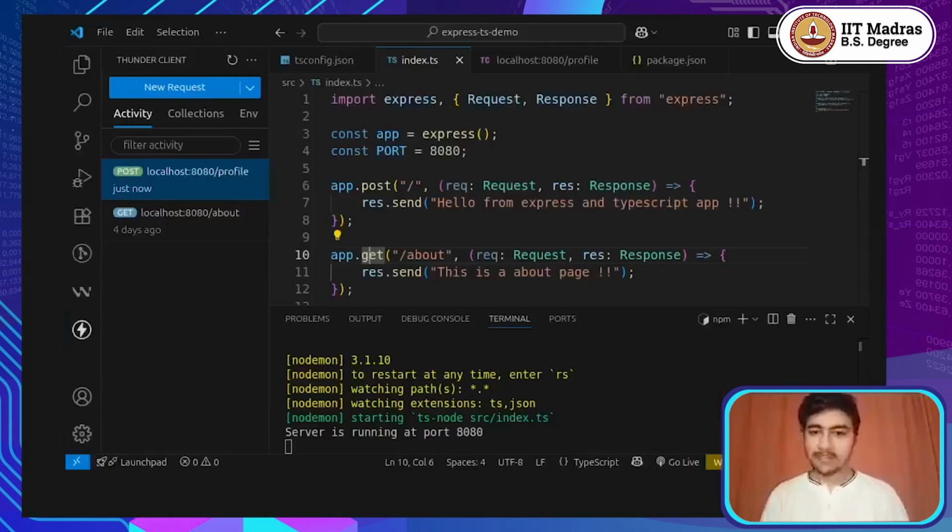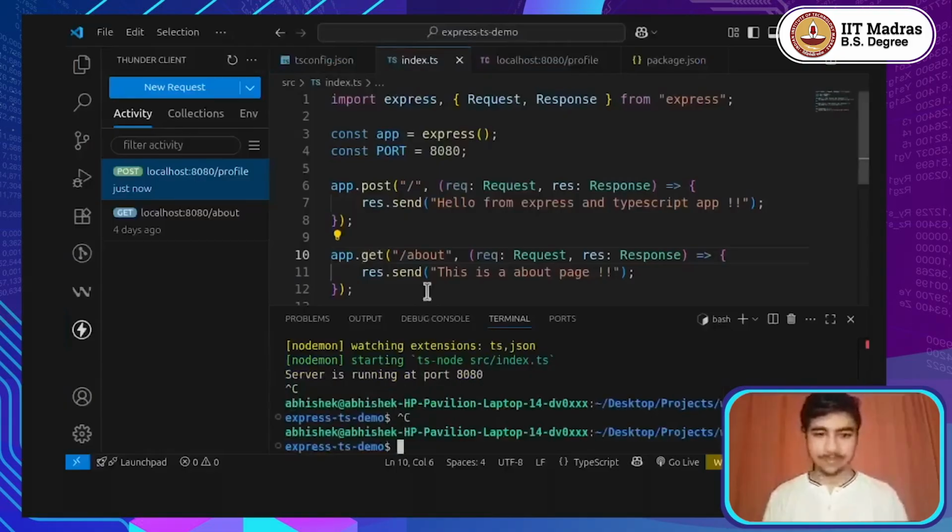So to summarize, whatever we have done so far is we initialized a Node.js and a TypeScript project. Let me quickly close the server. After initializing a Node.js project along with TypeScript in it, we installed Express.js and its required type definitions.